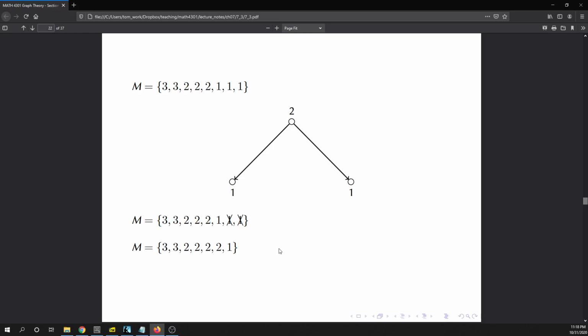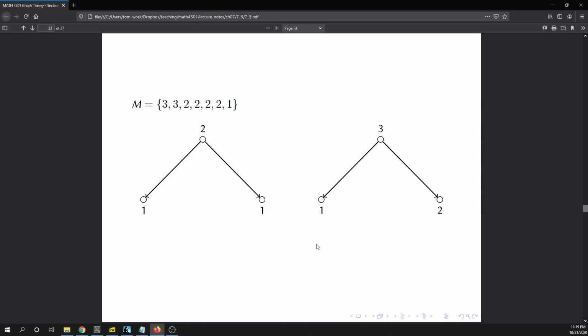Now that was step 1. In step 2, what we would do is attach this. If there are any other leaves of any other parts of this tree that had a 2 as the weight on the leaf, we would merge those, but there's none in this step. Looking at our multiset, we can see that we have more than one element here, so we would repeat what we did before.